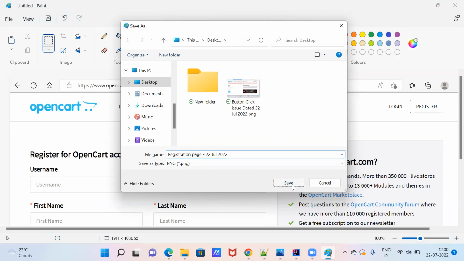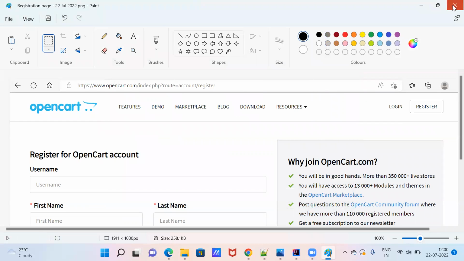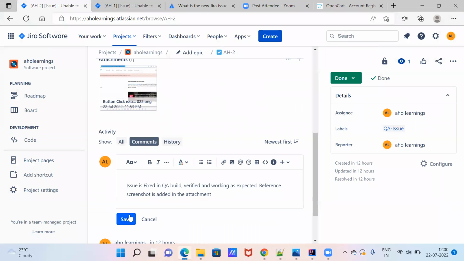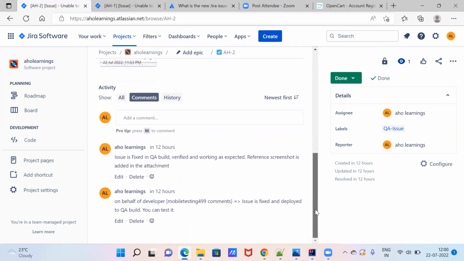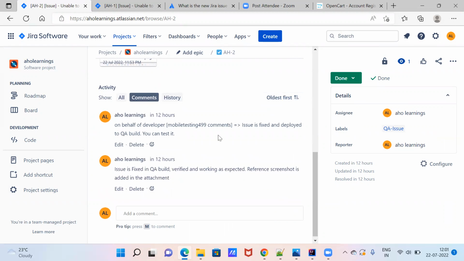Save it. Now save this one. So the issue is fixed. See, the issue is fixed.